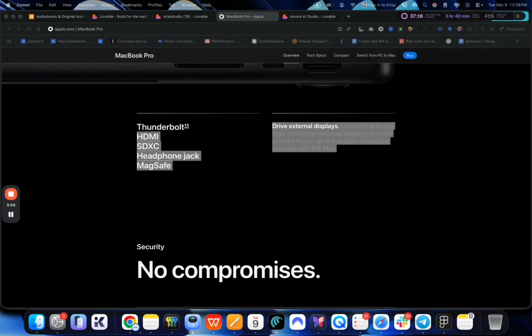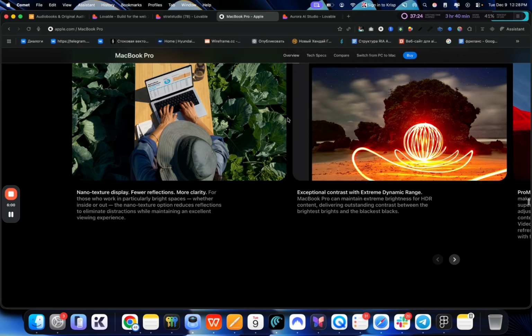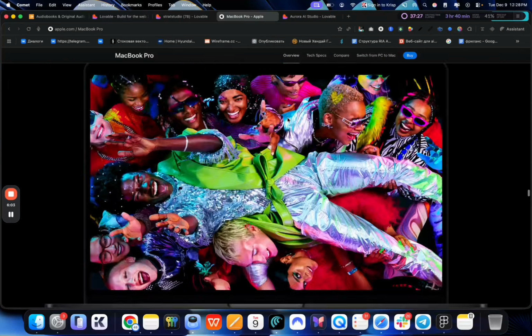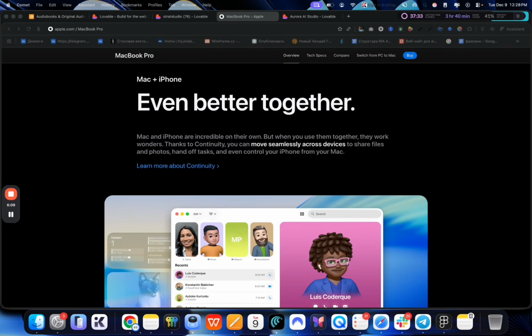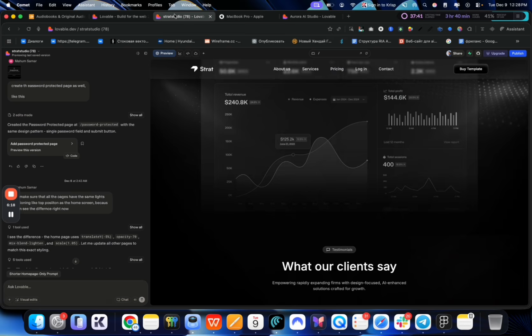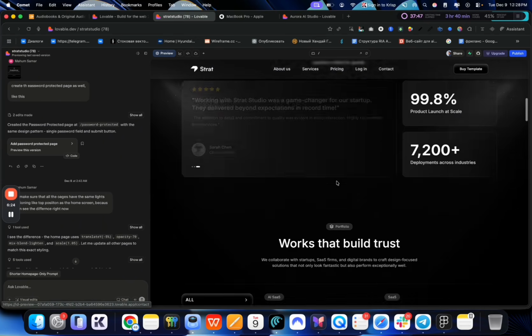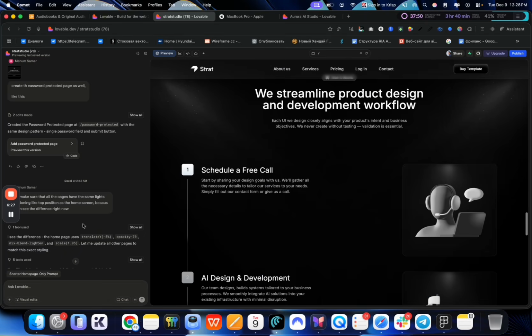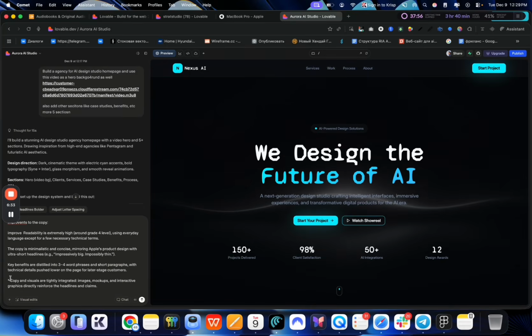As I've said, the next big point of any great website, especially an Apple website, is that copy and visuals are tightly integrated. Images, mockups, and interactive graphics directly reinforce the headlines and claims. Everything is interconnected. I think this is self-explanatory. If your website doesn't have good graphics, use whatever you have, but try to describe the graphics with the words that you have. Let's say I have this graphic, and ideally I want to describe it. If I don't have other graphics, I should try to match it as closely as possible. So let's say that as well: copy and visuals are tightly integrated. This is very important.